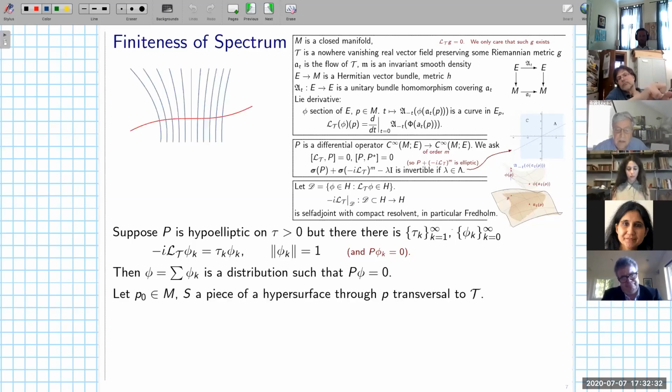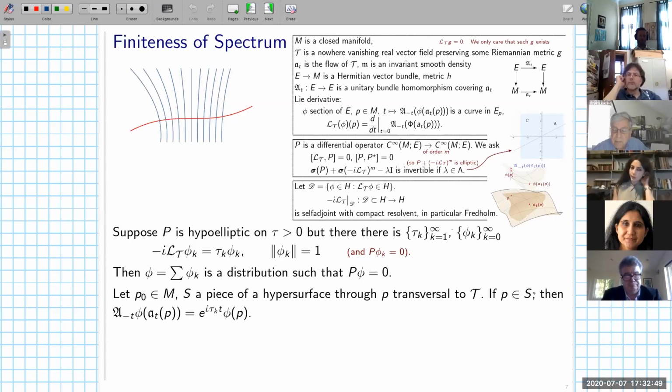On the other hand, if you pick a point in M and a hypersurface that passes through that point, P0, which is transversal to P, so you have this picture with the color there, then in a neighborhood of the points in P0 you can write, so again, you take a point in the hypersurface, you push it forward, you look at the value of the section, and you pull it back. So if you have a solution, P sub k, I should forget the index k here, then that solution satisfies this formula. This is just because it satisfies this equation.